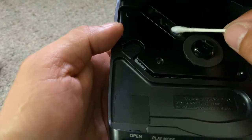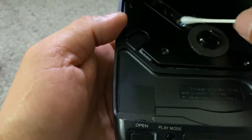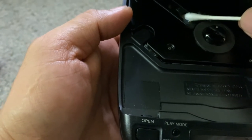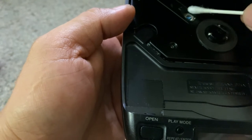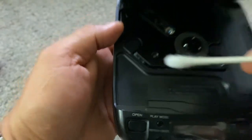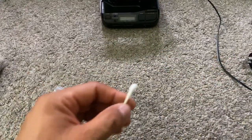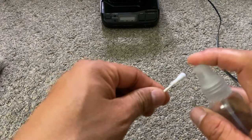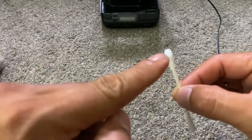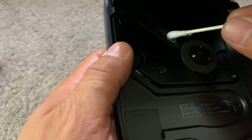And that helps to clean all over where the laser is coming out, and that would give you a good quality of sound. You can see this Q-tip, it's kind of dirty. It's because the lens has not been cleaned for a long time. So you do the other side, the new side, it's clean. And grab that thing again and just rub it all over like that.